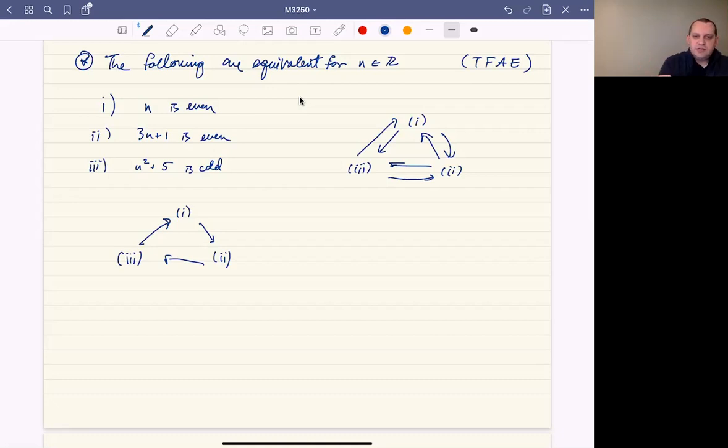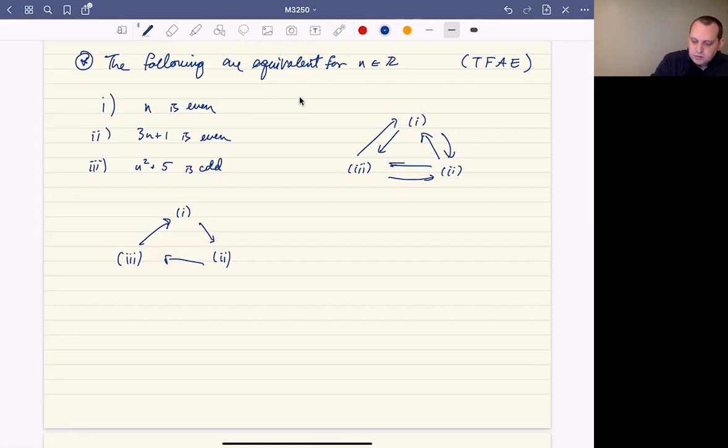What I mean by the transitivity of implication is that if we want to prove that 1 implies 3, we could say that 1 implies 2 and 2 implies 3. Therefore, if 1, then 3. So that's what I mean when I say that. In this case, we're not going to go through these steps, because 2 and 3 are more complicated expressions.